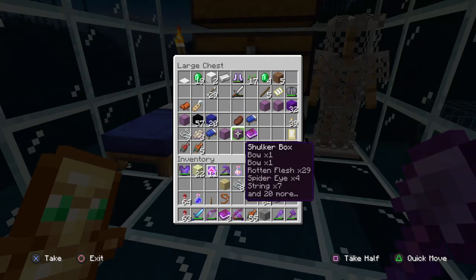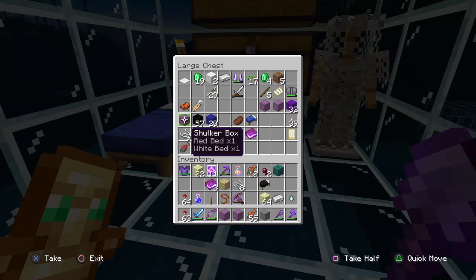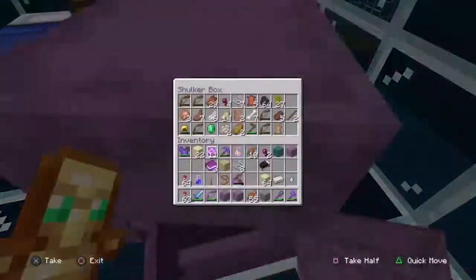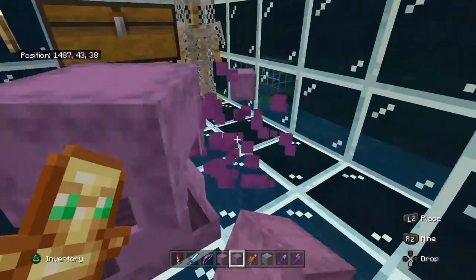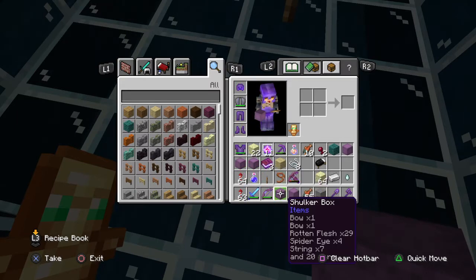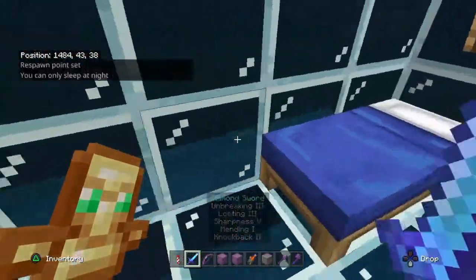Weird. Okay, maybe this is the right one? I don't know, because I have a netherite sword somewhere, but I forgot where. No, those were beds. Then this was blocks, and that was blocks. So maybe it was one of these two. Okay, no. Strange. Okay. Yeah, that was my room.